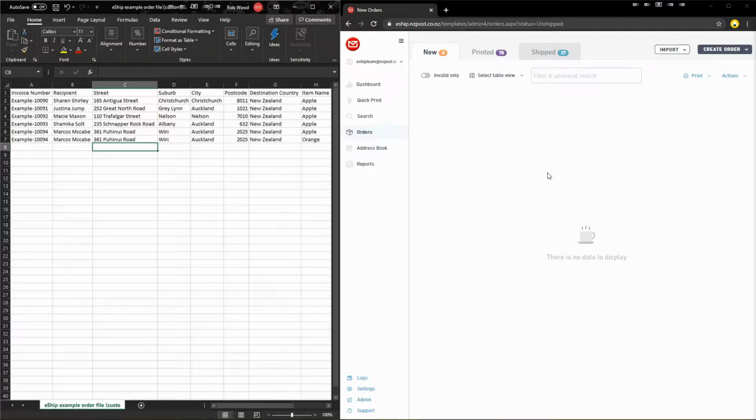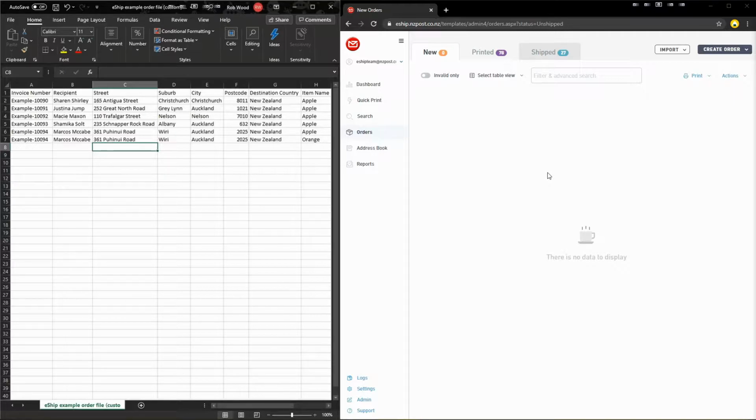There are two different ways you can use CSV files with eShip. You can copy your data into eShip's default order file template, which allows you to import the orders immediately into eShip, or if you are importing orders from a file that has already been created, say for example one that you've exported from your software, you'll want to map the file. You only need to map the file once, and then from then on, eShip will always expect files of that format. Let's go through an example where we'll map the CSV file.